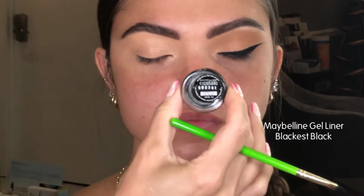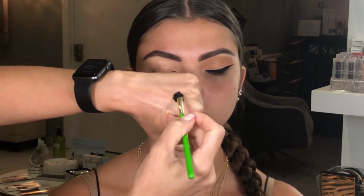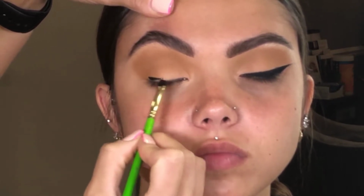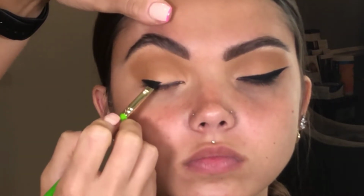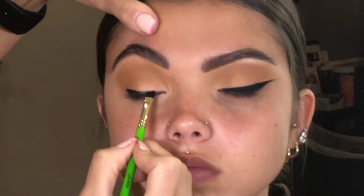Okay, so using my favorite product, this is the Maybelline Gel Liner in the shade Blackest Black. I apply some on the back of my hand, and I'm picking it up with this P.Louise angled brush. I think it's from her Acid Rain collection. I like to start off at the outer corner of the eye and just drag that gel liner towards the center. And then I like to just start creating a very straight line.